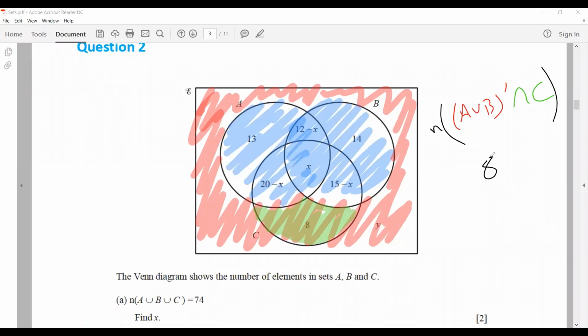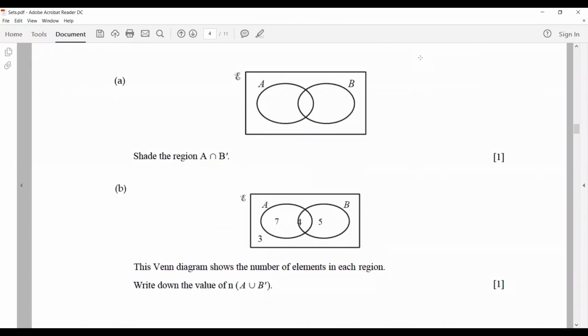So moving on, we're given a Venn diagram. This is a very common question in the exam, in which they ask us to shade a specific region. So we have A intersect B complement. So B complement means anything outside B, right? And from that region, we're only interested in the region where it overlaps with A. So that would be here only, this part of A. So that's the answer.